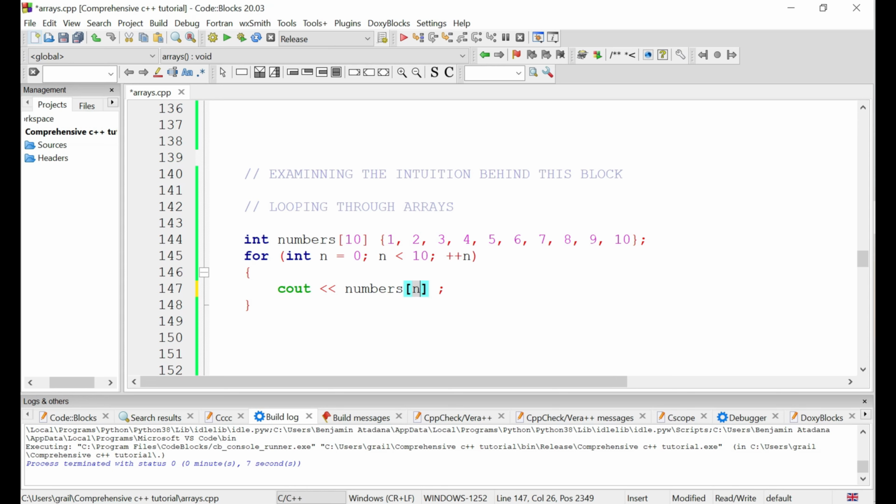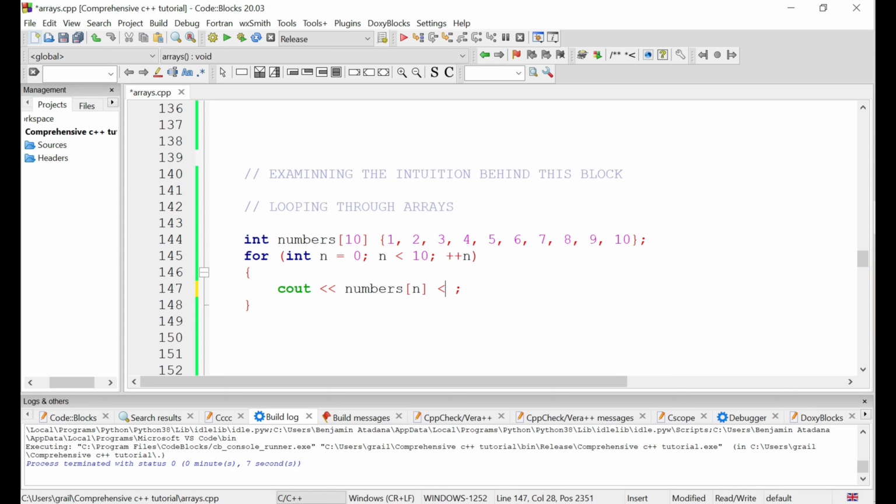Then it increases n over here, and then n becomes 2. And it checks the condition. n is still less than 10. So it then executes this code, numbers at index... sorry, it increases it to 1. So 0 plus 1 is 1. So index 1 is going to be 2. Then 1 plus 1, the increment over here will be 2. So it checks to see if n is less than 10. So 2 is less than 10. Then it comes here, numbers at index 2 is going to be 0, 1, 2. Right? So it prints out 3 in that order.